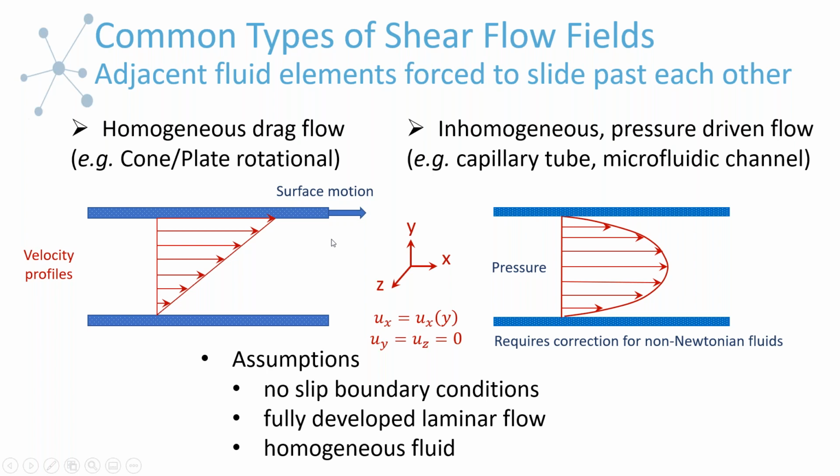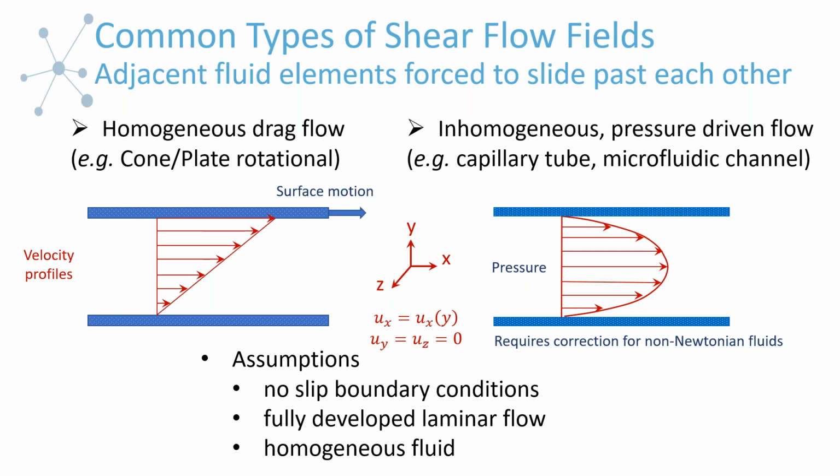And a couple of things to point out with this: both of these flows are still good when you're designing instrumentation, because they satisfy this same requirement that I have here in the center. And that is that we have basically flow in one direction and a gradient in one direction, and that gradient is perpendicular to the direction of flow. And then the other components of the velocity vector are equal to 0. And you'll see why that's important in a moment.